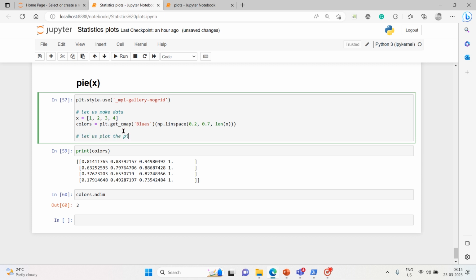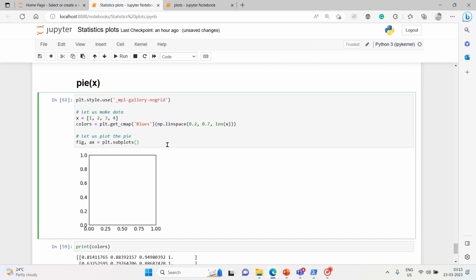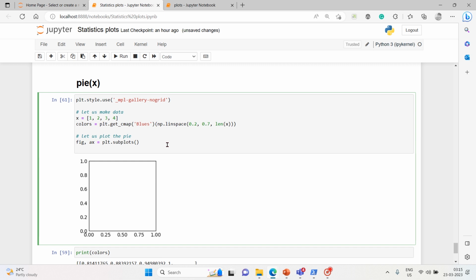Let's plot the pie. So fig, ax is equal to plt.subplots, an empty subplot. Now I have to define a type of plot.